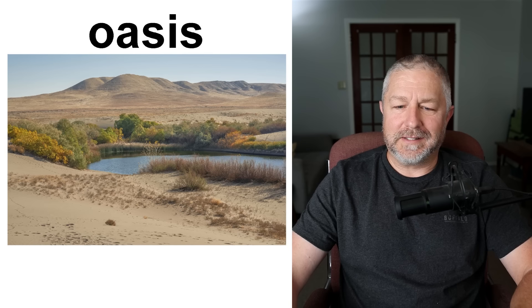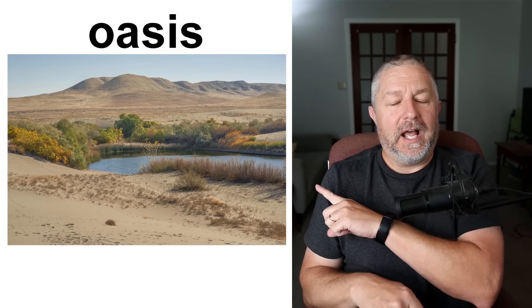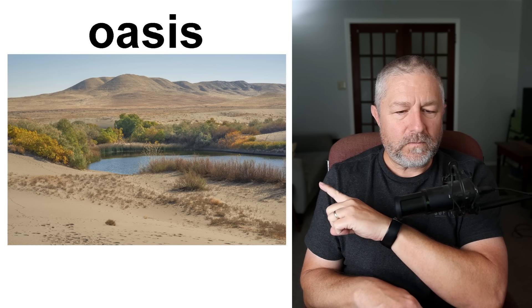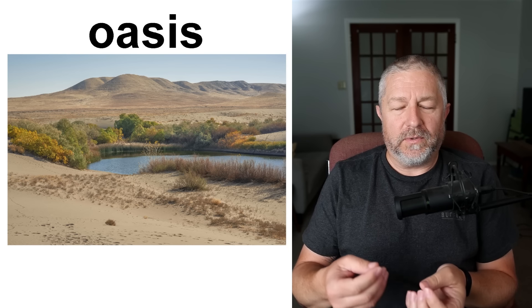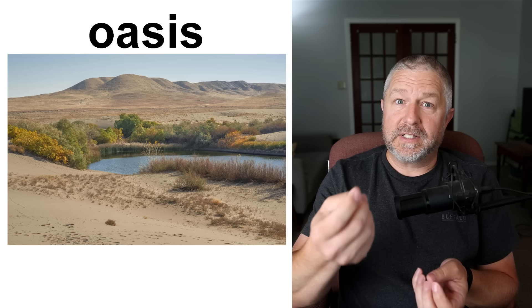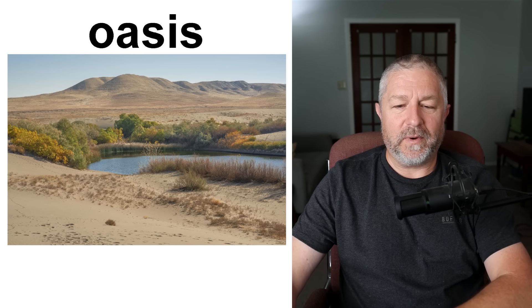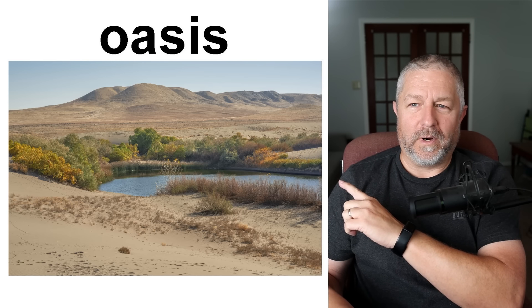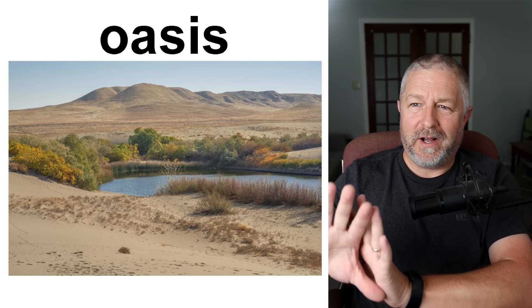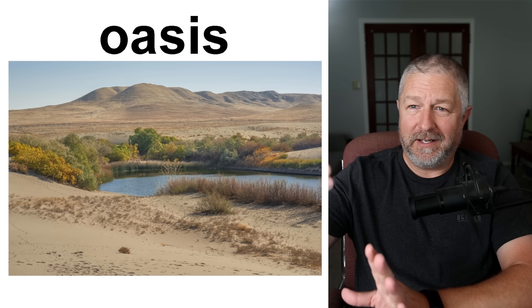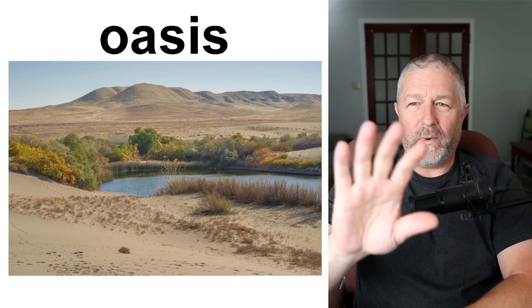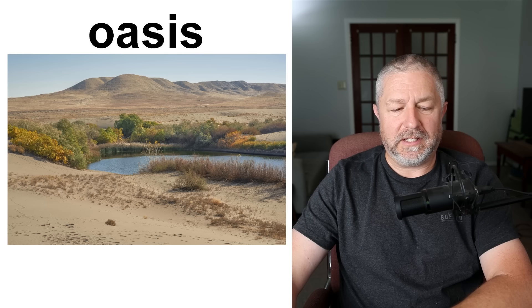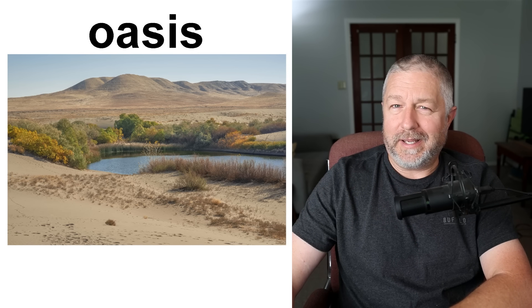Oasis. An oasis is a fun word to say — it's also a band, I think. An oasis is a place, usually in the desert, where there is some water. If you were walking through the desert and saw trees up ahead, you'd think there must be water there — it must be an oasis. Hopefully it's not a mirage, which is when you think you see something but it's actually your imagination or the wind and sand playing tricks on you. An oasis is a beautiful place in the desert where you can get a drink of water.